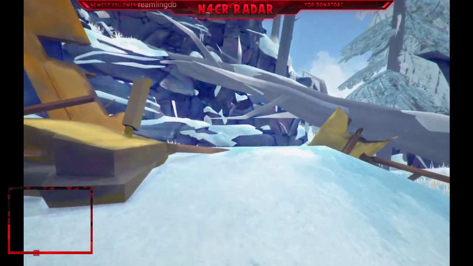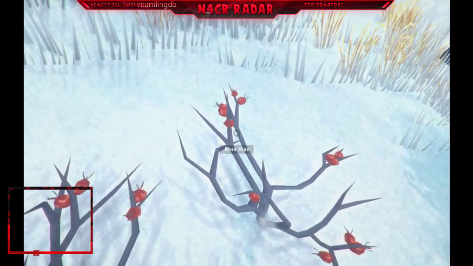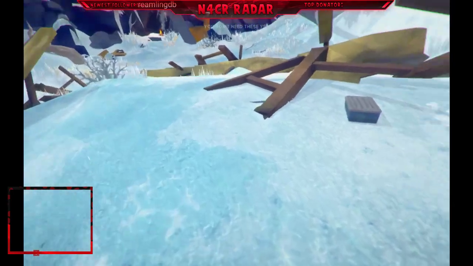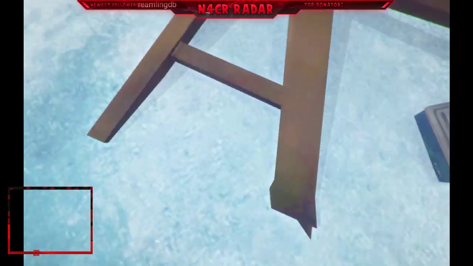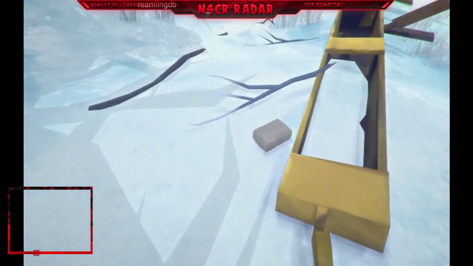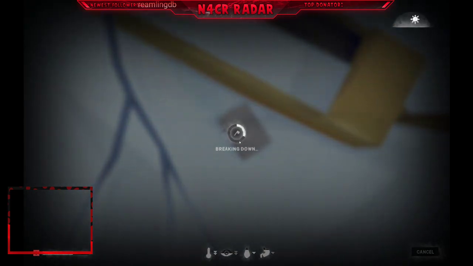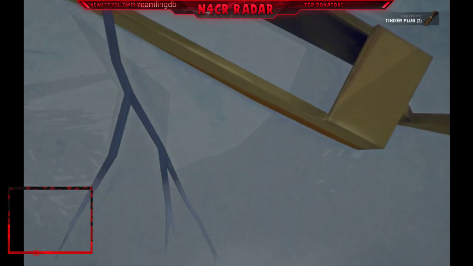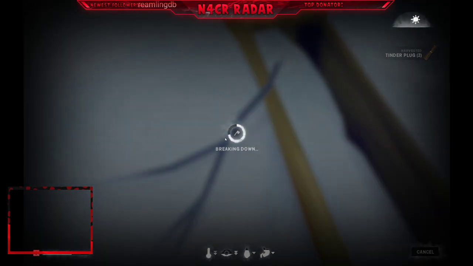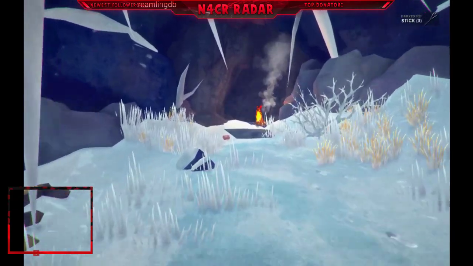We'll break down these boxes on our way back. These are what I want. Rose hips. Don't need these yet. Okay, well. Timber plugs, might as well. Probably supposed to be cooking that last steak. Might as well set that down.